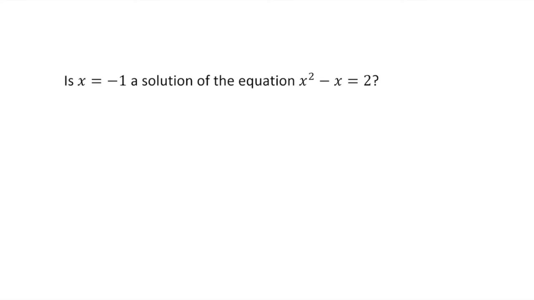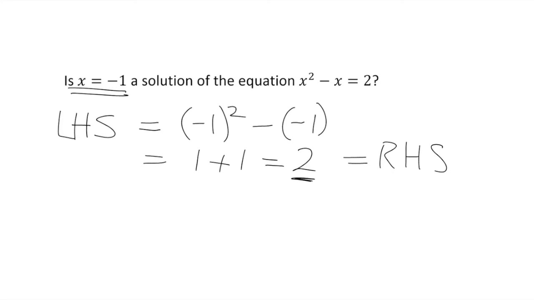You should have said the left hand side will be equal to, put in negative 1. So we'll get negative 1 squared minus negative 1 and that'll give me 1. If I subtract a negative, it's the same as adding and so I'll get the answer of 2 and that 2 is what the right hand side is equal to. So when I put in x is equal to minus 1, I get 2 here and that is exactly equal to what it should be and so this thing here is a solution because it makes that equation true. It makes the left hand side equal to the right hand side.